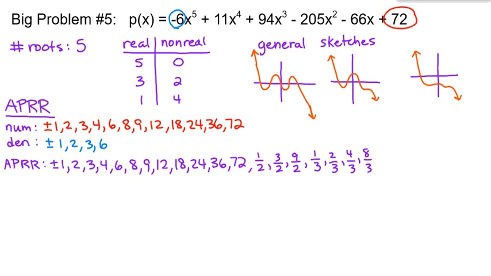So let's move on and use a denominator of 6. All the numerators over 6. So 1 over 6, 2 over 6 we have, 3 over 6 we have, 4 over 6 we have, 6 over 6 we have, 8 over 6 we have, 9 over 6 we have. We have everything else. So I believe that's it.